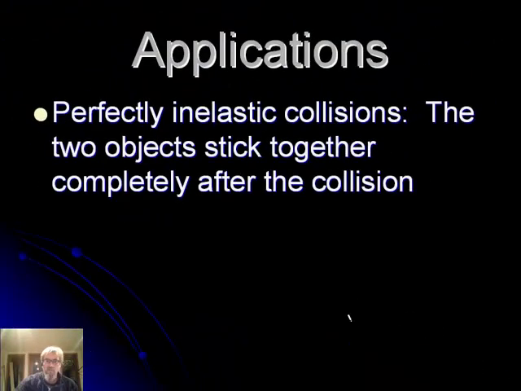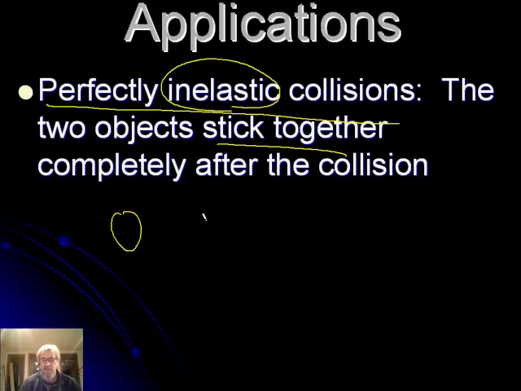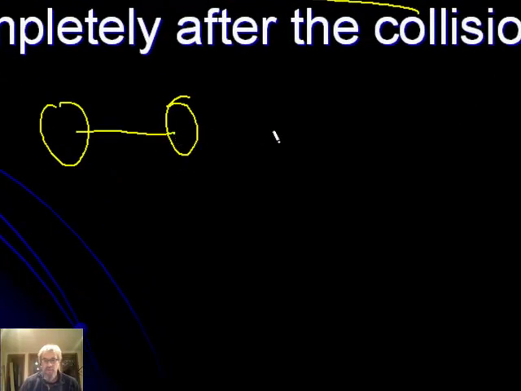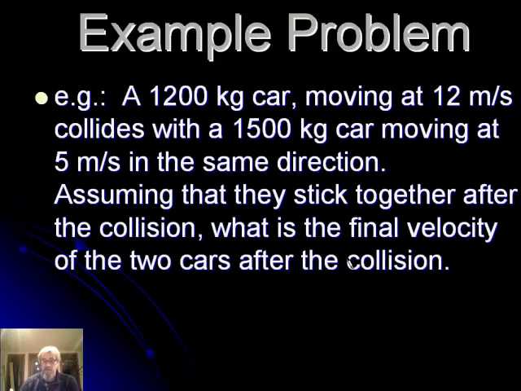Let's look at some applications. One possible way that a number of objects, let's take a couple of objects for a simple case, could interact with each other is in what we call a perfectly inelastic collision. An inelastic collision means the objects stick together, so there's no bouncing back. One object hits the other object, and after this collision, here's the before and after, after the collision, it's just one stuck together mass. That's an inelastic collision.